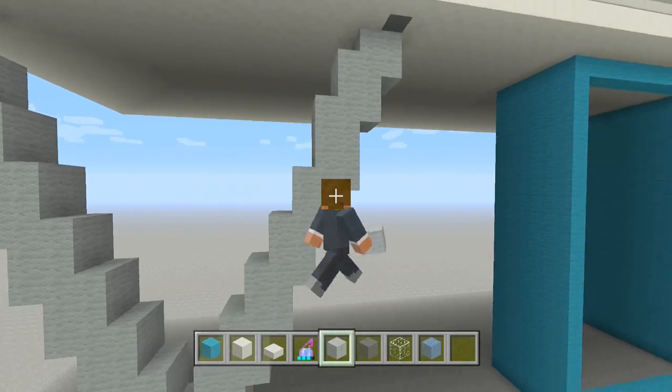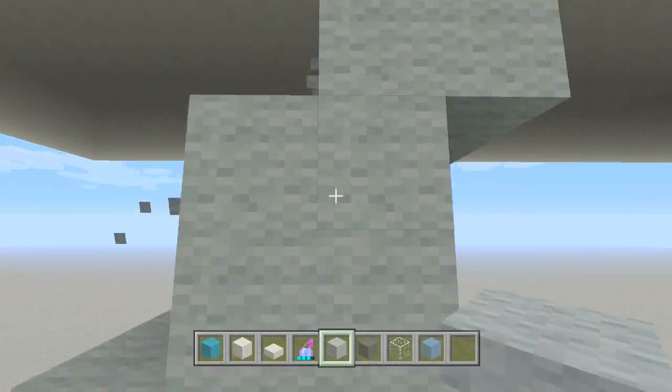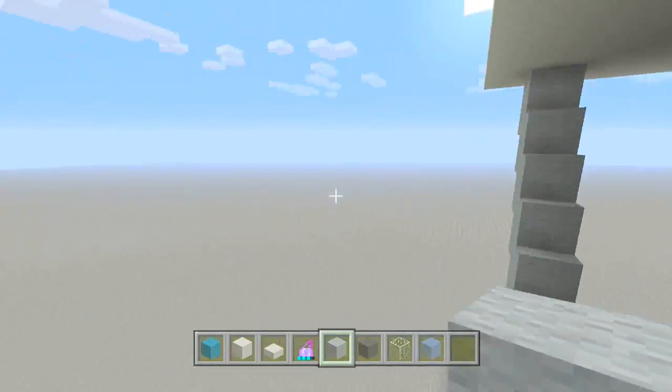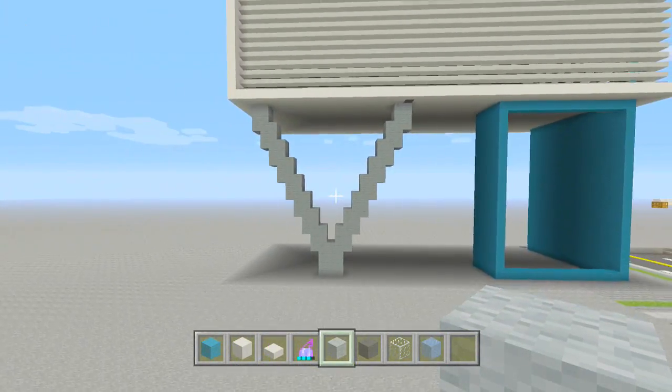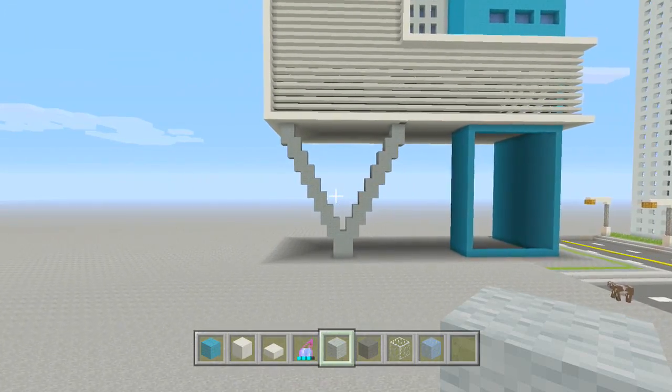Let me see. Okay, so we got to destroy that. And then we got to take this down, and then go destroy that, and we got to take this down, and then there we go. So there we have that. Okay, so we got the design now.